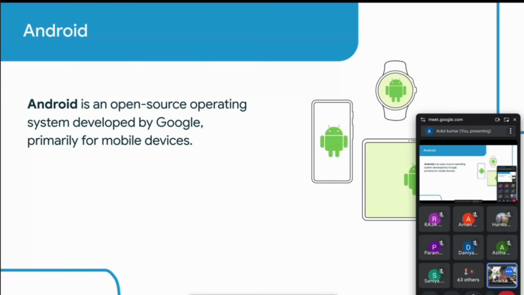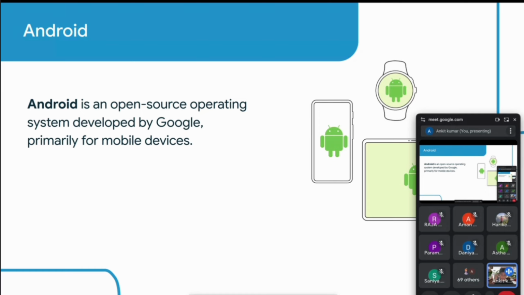Basically, Android is an open source operating system by Google. It was not primarily from Google, it was other people who built Android and then they sold Android to Google. Now Google is the official maintainer of Android, and there are multiple contributors to Android, and they have different parts in their own companies.